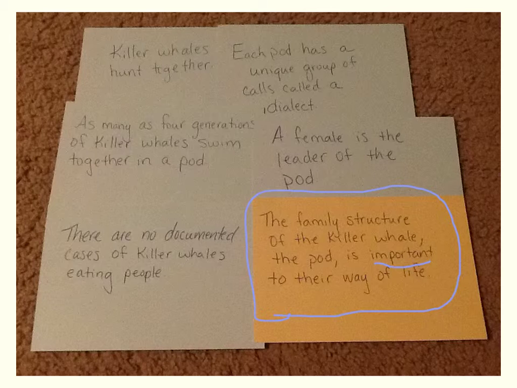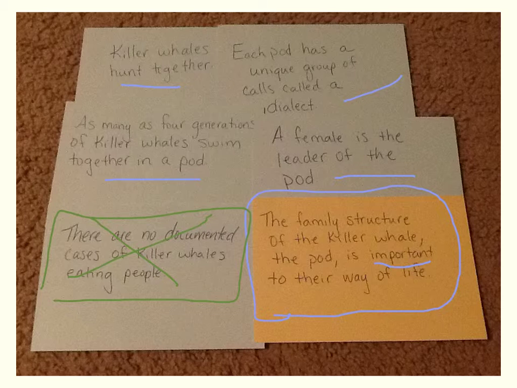Now as I look back over at each of these, I see that I really could explain more of these in detail to show how the pod is important. I'm honestly not sure that this card is going to help my case. Just because there's a female leader does not necessarily make the pod important to their way of life. So this is kind of an iffy fact that I might want to throw out. But this fact, there are no documented cases of killer whales eating people. This does not support my thesis at all. So I could just leave this fact out.